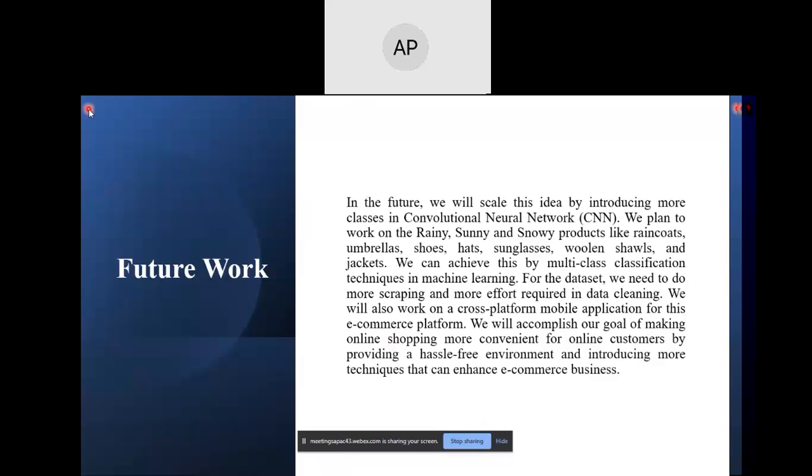I have one query from my side. Since you have concluded, I'm asking, and it is open to all to answer. It looks good that you are trying to segregate the shopping data based on the temperature or weather of a specific location. But don't you think this is already available on websites? You simply go and choose winter clothes, summer clothes, t-shirts, or anything like that.